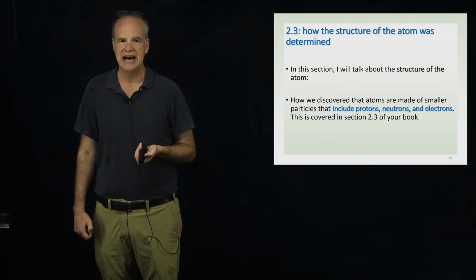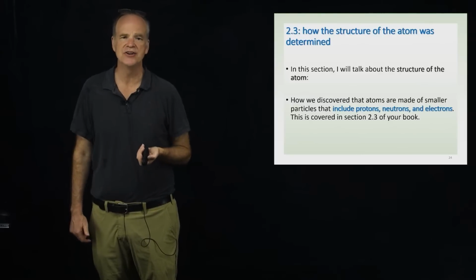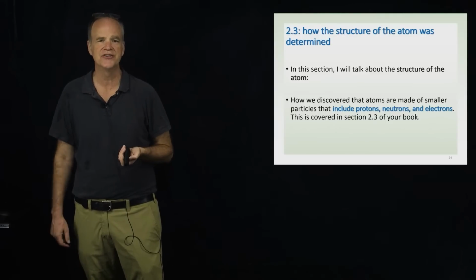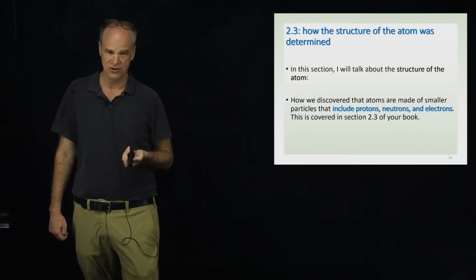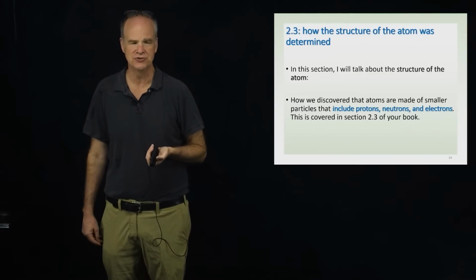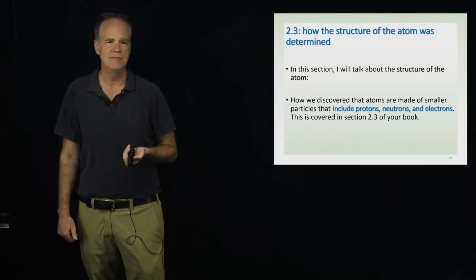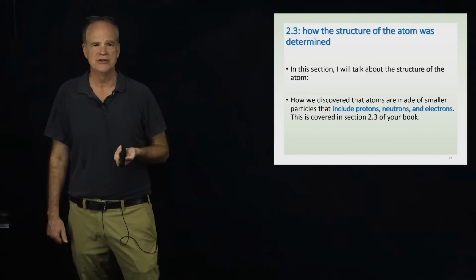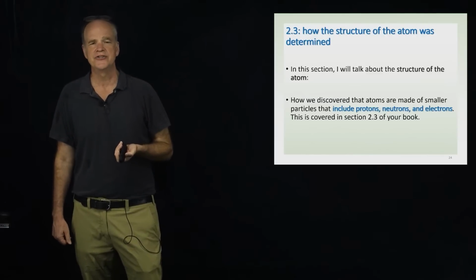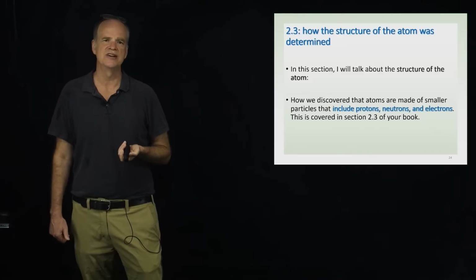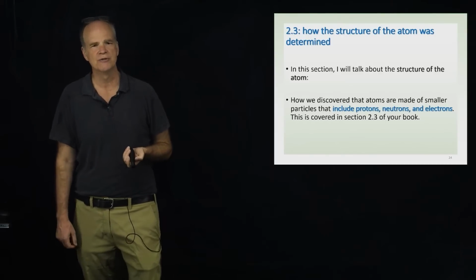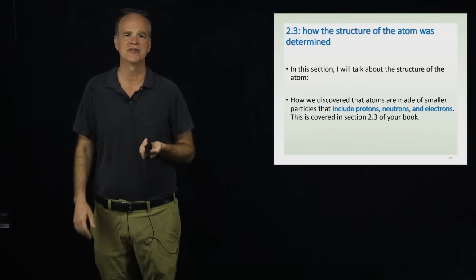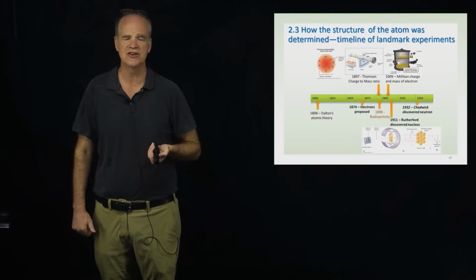It told us that, 1, the atom is comprised of particles. Some of the particles are negatively charged, which are called electrons. There are positively charged particles called protons, and then there are neutral particles called neutrons. Another important thing discovered at this time is that the protons and the neutrons are bundled up in this tiny speck of matter called the nucleus, while the electrons are out buzzing around the atom. So we're going to talk about how the experiments told us that the atom is structured in this way.